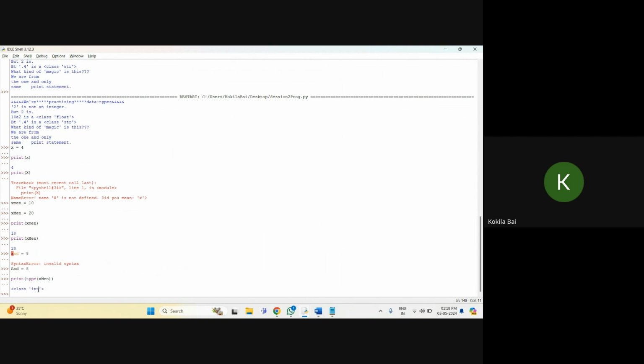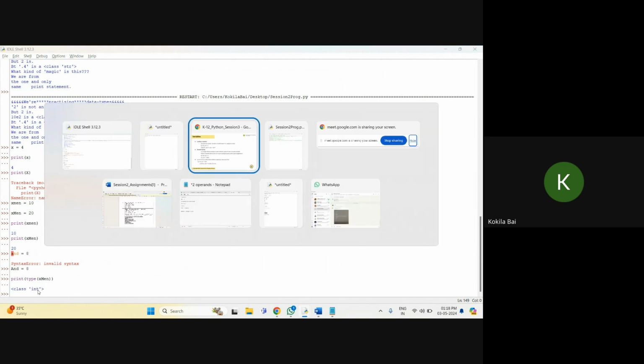This is called dynamic typing, guys. There's a term for this. Dynamic typing means you don't specify the data type. The programmer doesn't have to tell the computer, or rather the interpreter, that this is the data type that I'm storing in this variable. The interpreter will automatically read the data and learn on its own the kind of data type it is. All right, that's called dynamic typing. Is this clear to everybody?